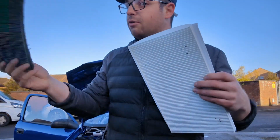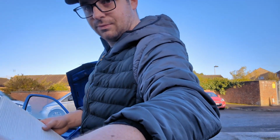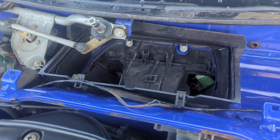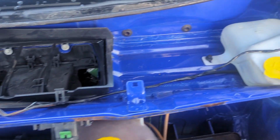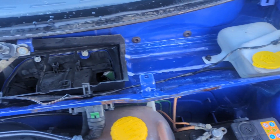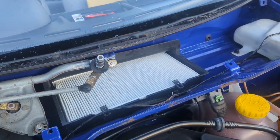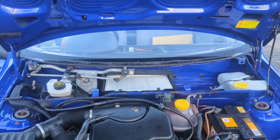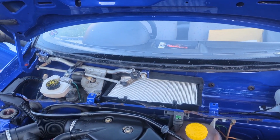So, right, let's get rid of that one, and we're going to put the new one in now. I have just cleaned that out in there quickly, just to make sure there aren't any leaves or anything like that. Whilst the scuttle was off, I do this quite regularly, take the panel off and clean behind here, but I'll just make sure that there's no dust. And then we're going to put the new filter back in. And there we are, guys, that's the new cabin filter back in, and that already looks loads better. So right, we're going to put her back together now. Is that the same in reverse?